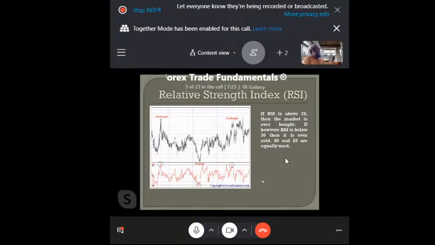How many buy signals do we have on the screen there? One. Yes. It's only one area that it came and crossed below the 30 line. So by the time it crossed above the 70, you're having a sell. Observe now and tell us how many sell signals do you have? We have two. Good. So we move.